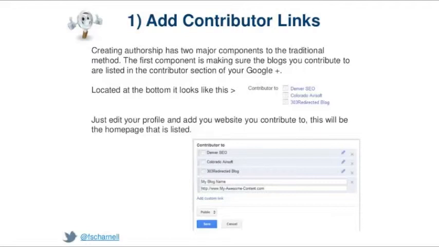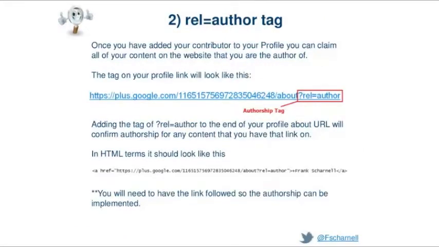As you can see, I gave you guys an example. Make sure the blog name does indeed reflect the blog. It is an actual link to that website, so make sure that it reflects it really well. I have my personal blog listed up there, and a few of our other ones that I also contribute to, and their blog names. So just make sure that it's not keyword stuffed, and it really reflects what the blog is about. And once you have the contributor section done, you're actually done with your profile as far as the contributors and adding the links for Google+.